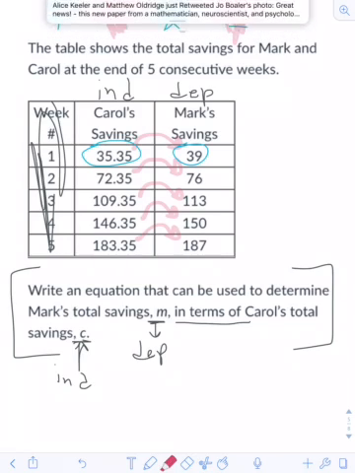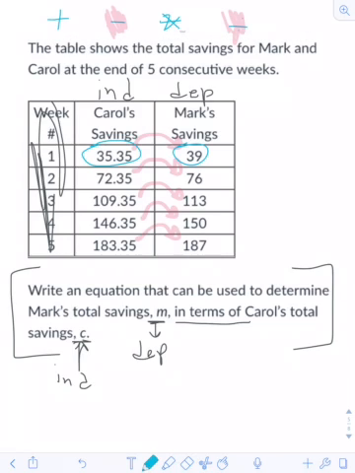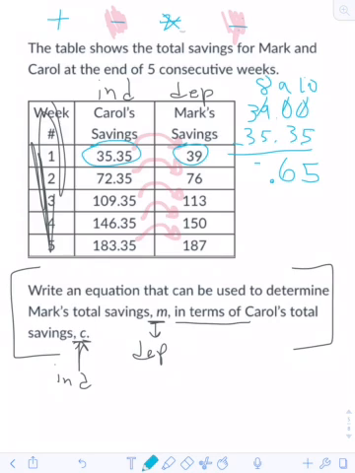So let's see. I have 39 and I have 35. Let's subtract them, see what I get. Do. See, that's my subtraction noise. Now that you're watching this, you get to hear the noise I make every time I subtract. 10 minus 5 is 5. 9 minus 3 is 3. Bring down the decimal point. 8 minus 5 is 3. 3.65. But we're not done.